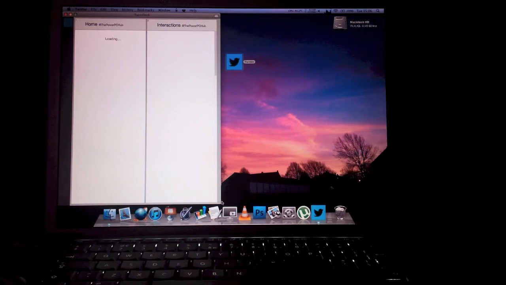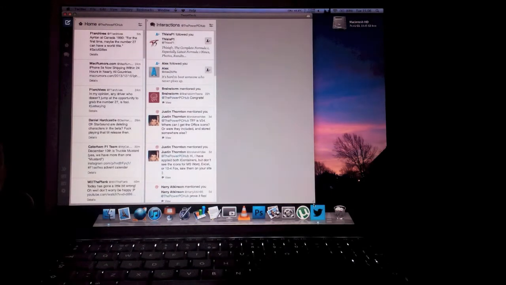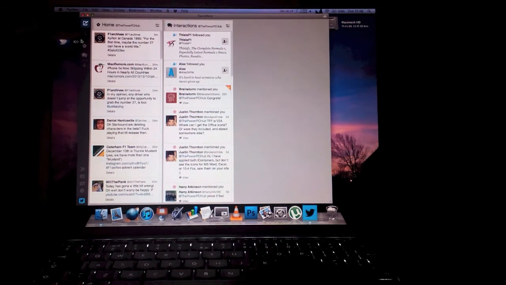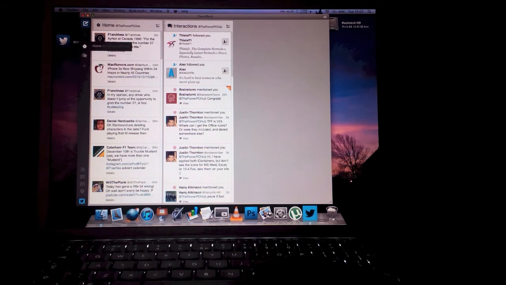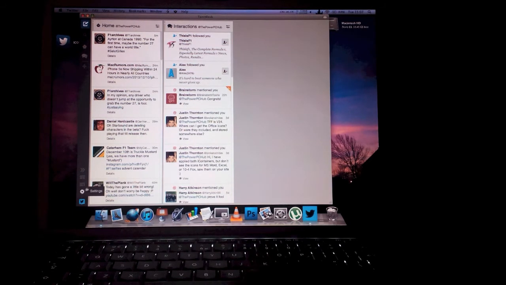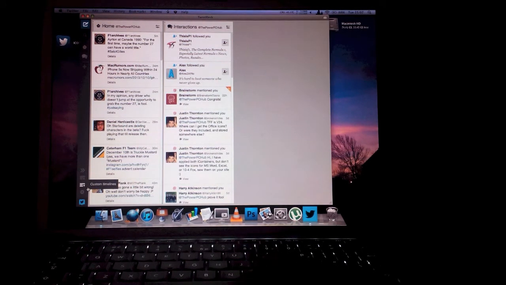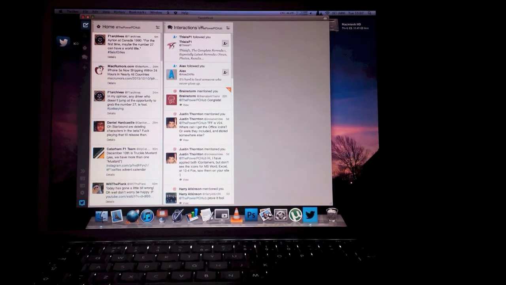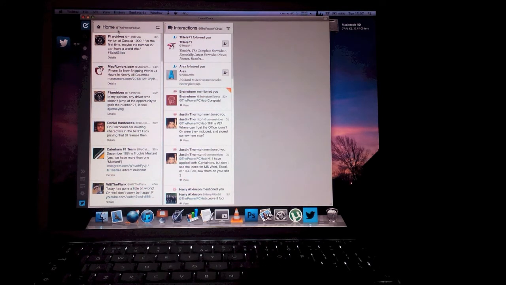We've got my custom sort of layout. It's so customizable. You can change it so much. You've got so much sort of flexibility. On the left-hand side there, you've got your toolbar where you can quickly go to different columns, as you can see, and go to settings and stuff. It's a fully-fledged Twitter client in the browser, which is really, really cool. I got a home and interaction, so I can sort of get my feed as well as reply quickly to people. You can drag them across.